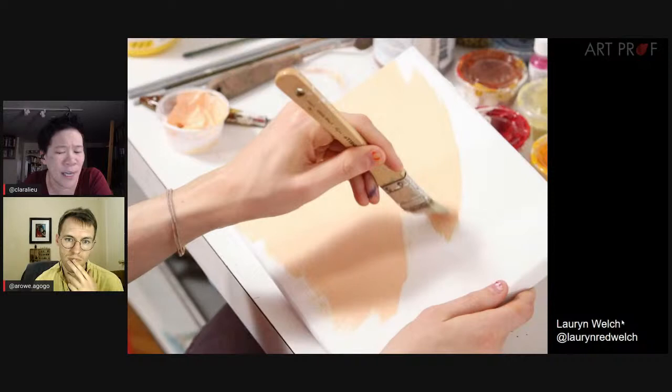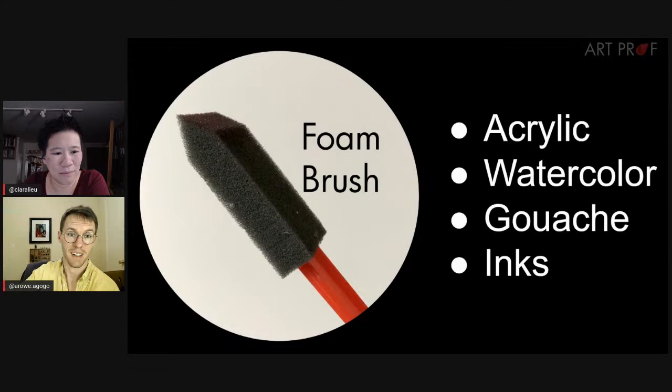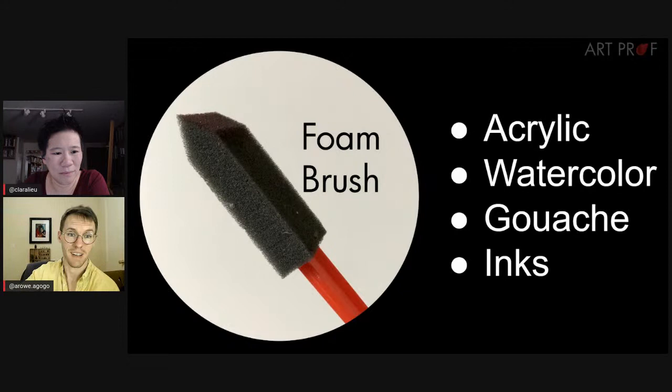Foam brushes — I've never really used these much. They have too much of an energy of an underfunded middle school art class. The spongy texture is good for making textures, and the last time I used one was for glue application when binding a book — worked really well for that. However, W.C. Lee Art says they only use foam brushes to apply gesso to get a nice smooth surface. That makes sense — it would also avoid the texture you get from a China bristle brush. My understanding is foam brushes are really helpful when you want a super even layer of paint, like with India ink.